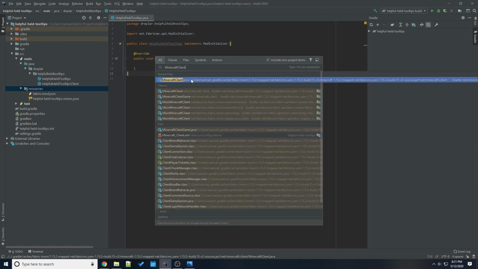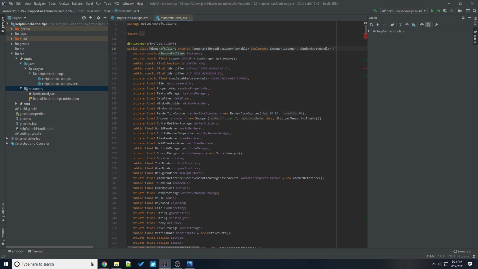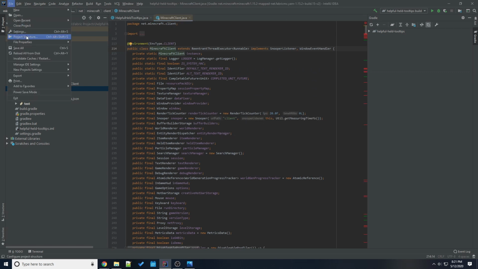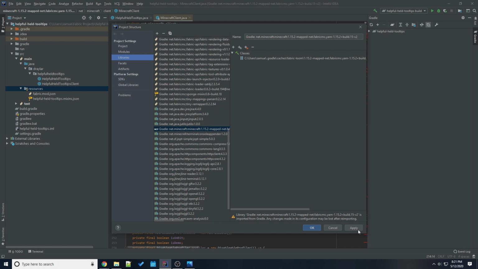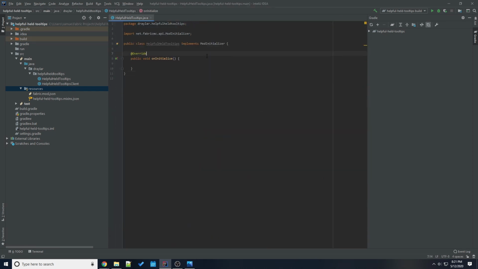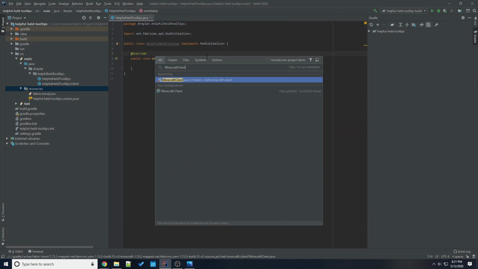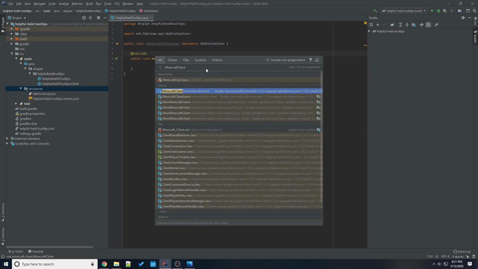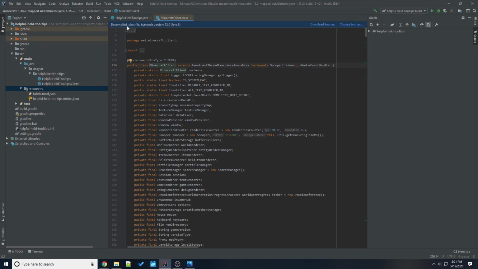So usually what I do is I just go to Minecraft client. Sometimes you'll get a blue bar up here. I might actually be able to replicate it if I just remove sources. Go back to Minecraft client. You can see it's telling us that this is a decompiled class file and that we need to attach sources. So if we click choose sources here after running gen sources, which is a Gradle task under Fabric right here, it'll take a few minutes.